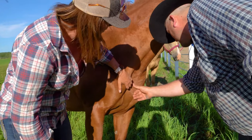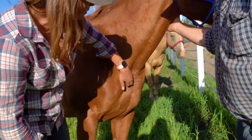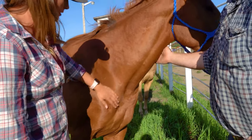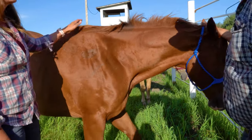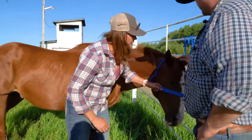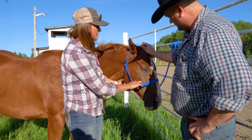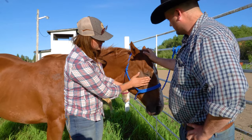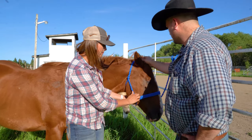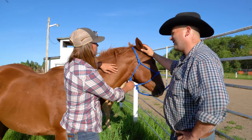If the scabs are getting bad they would bleed. This is something I put an ointment on that keeps the bugs off of it and also protects his skin. There are all kinds of bug bites but these are pretty minor. For their eyes, you can always look for any kind of discharge — a little bit of eye discharge is normal, like the crusties we have when we wake up from sleeping. But if it's got a green tinge or if there's lots of it, that might be something you want to keep an eye on.